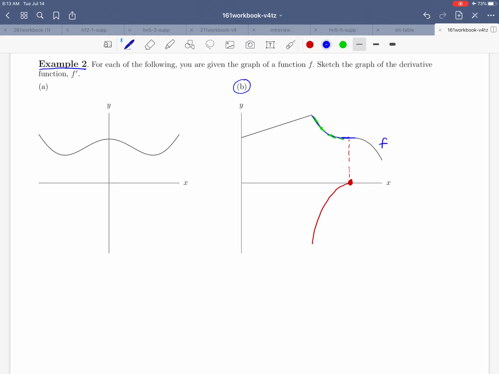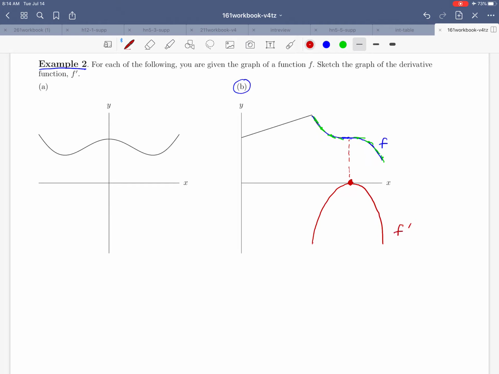Next, we can maybe look at the part of the graph of f way over at the right here. What about the tangent lines on that stretch? Are they positive or negative sloped? I'm seeing a bunch of negative slopes again, which means that the derivative graph is also below 0 on that side. Still getting used to this iPad a little bit. Okay, so maybe something like that. So far, that's what our derivative graph looks like.